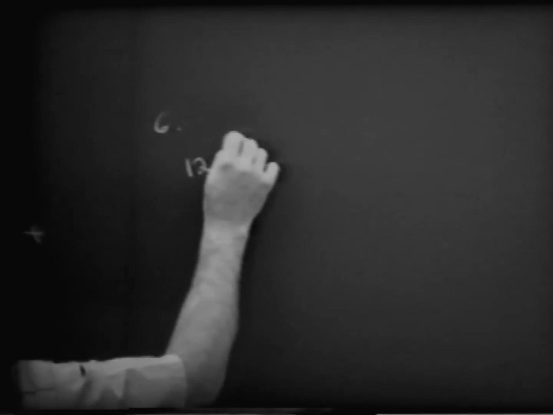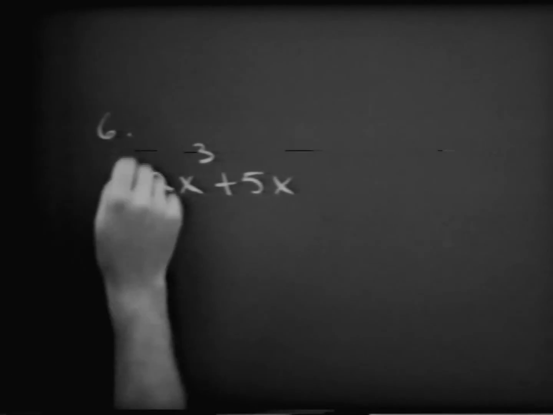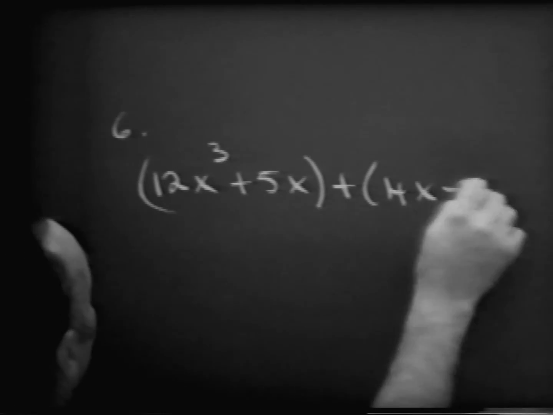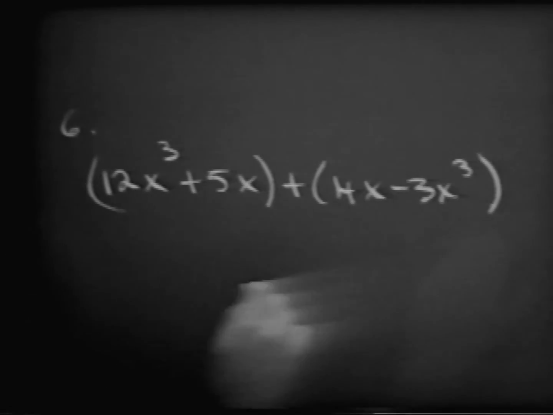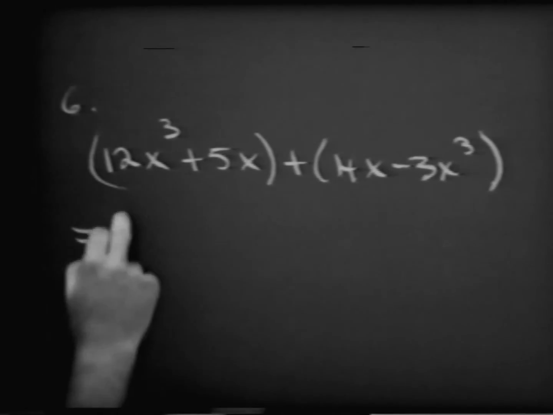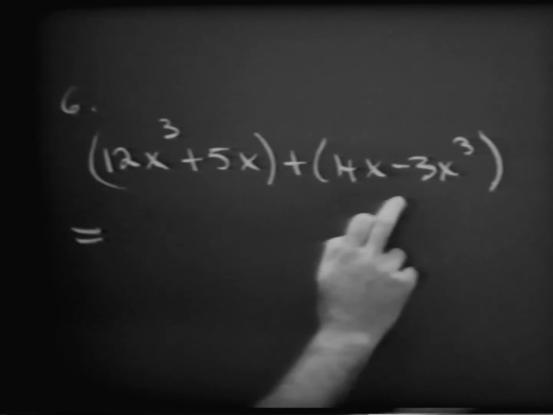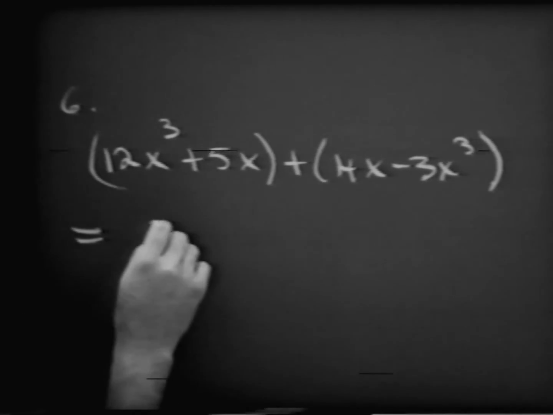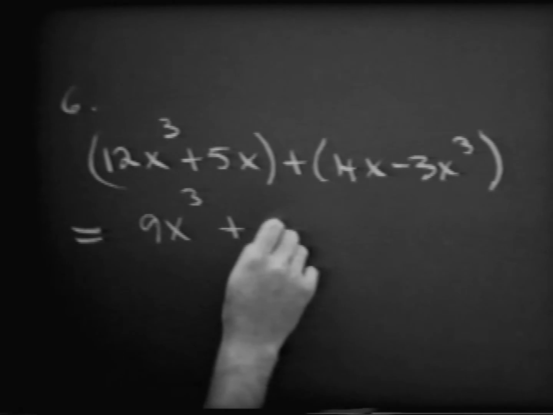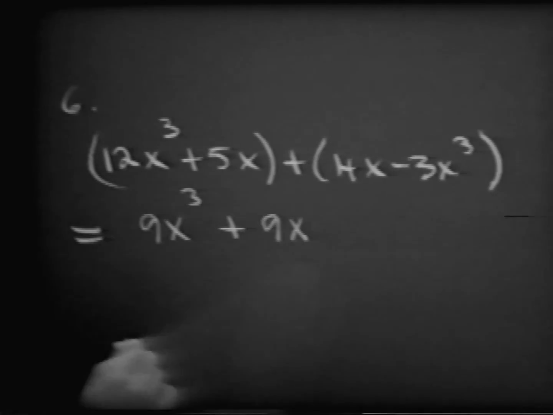Let's look at a few other examples. Suppose we were to take, well, let's just write some variations of the same one, plus 5x, and then suppose we were to have such as 4x minus 3x cubed. And looking at this, I would expect you to be able to look at that and in one step write down the final result and come up with its most simple name. So you look at it and you say, well, I see 12x cubed minus 3x cubed is 9x cubed plus 5x plus 4x is 9x, and you're done.